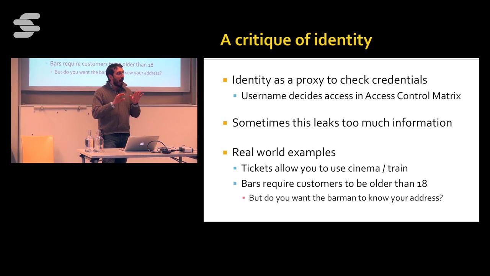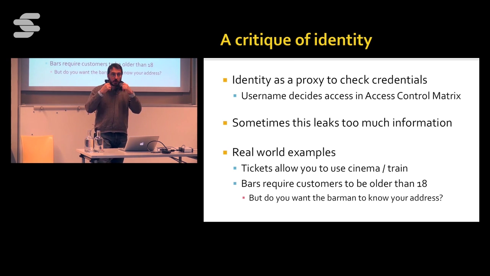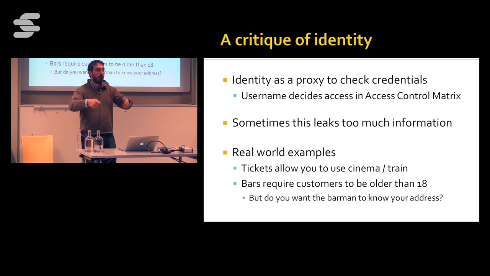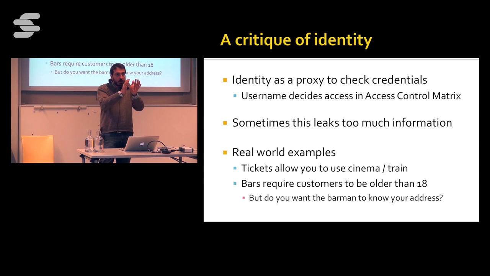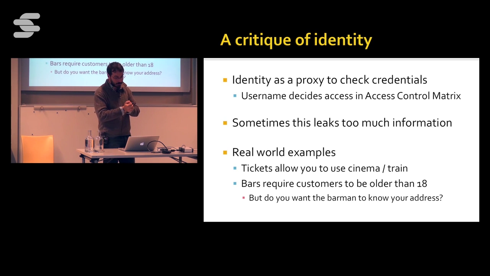And somehow it's pretty clear, and I said so explicitly earlier, that in a traditional security system, what we have is authorization. First, we log in, we find out I'm George, I'm Alice, I'm whoever I am. And then we use this identity as a proxy to do authorization. So then we ask: does Alice have the right to do X in the system? Does Alice have the right to do Y in the system?